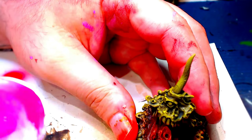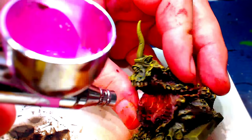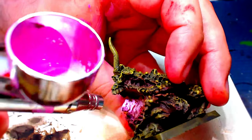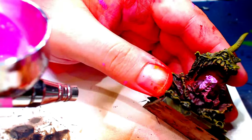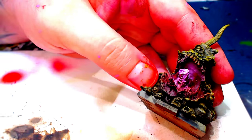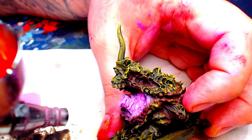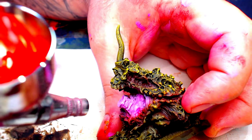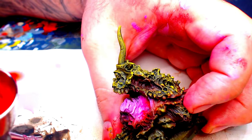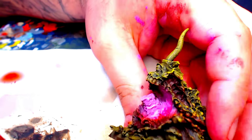Now we are going to take that pink — real simple. I am all about the greens and the pinks — I have been doing it since the 90s. Go in there real subtle and just start blending that pink into that red, same deal — give it that zenith highlight, let the red catch all the shadow. Now you have got yourself a pretty solid starting point for all the hard work of painting that interior of that mouth. And we are going to come back in with the red, now that we have established the pink, and back-blend that mid-tone back with the red. Sometimes I just want to come back in with that mid-tone.